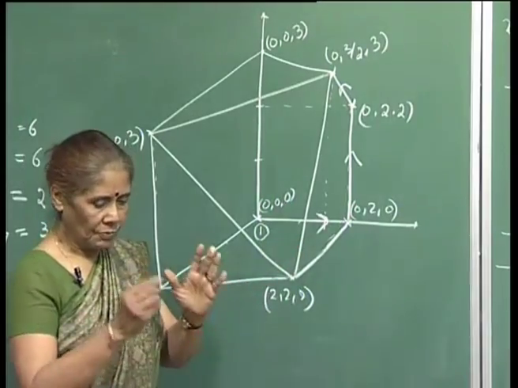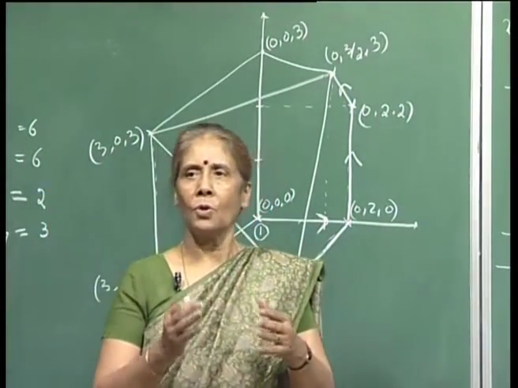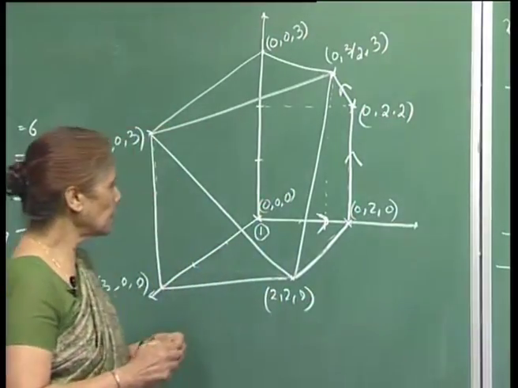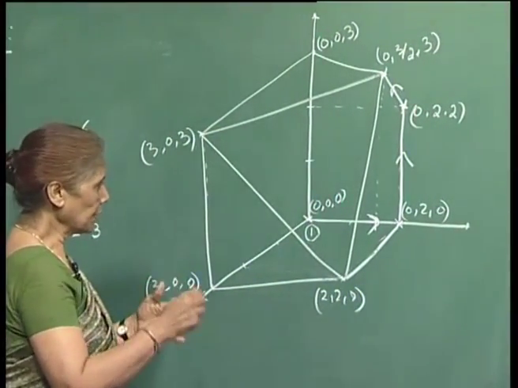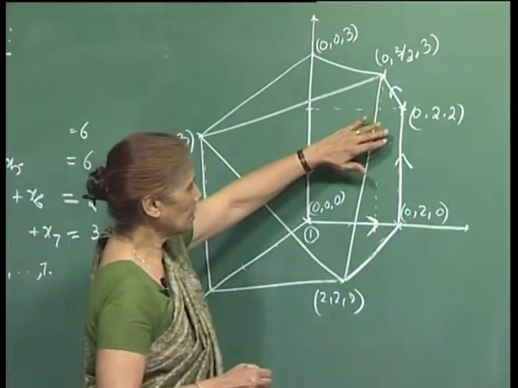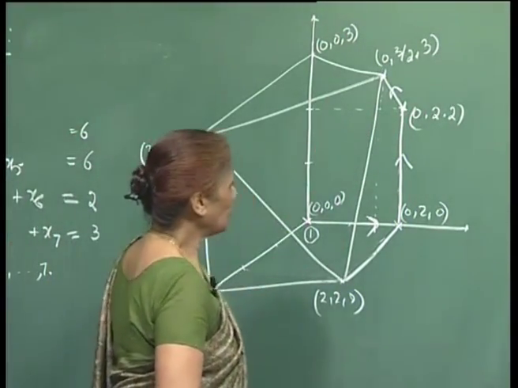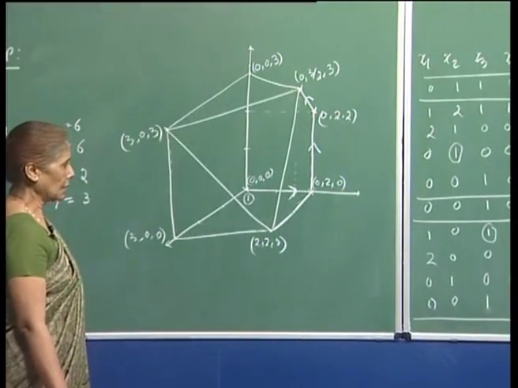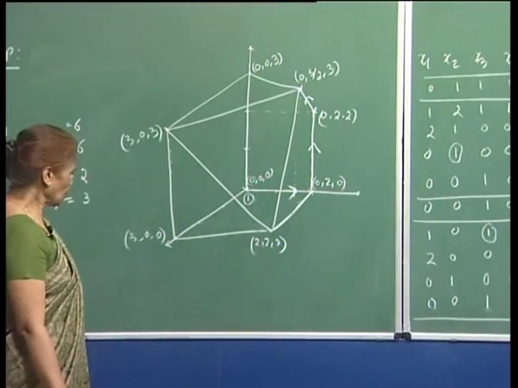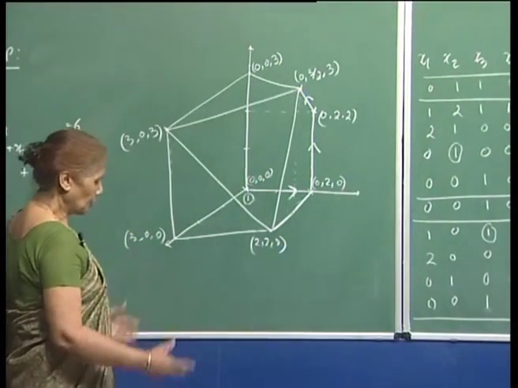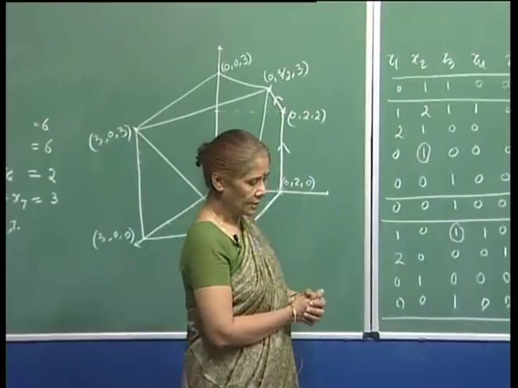So, the movement of the simplex algorithm is always along the edges of the corresponding polytope, and you move along an edge up to an extreme point, then you go to an adjacent extreme point along another edge, and so on. So, you keep on improving the value till you have reached the optimal solution. Okay. So, I hope this also gives you a better feeling about the simplex algorithm.